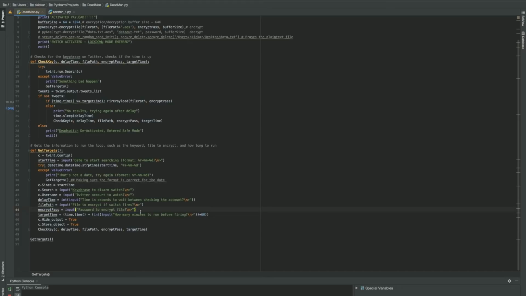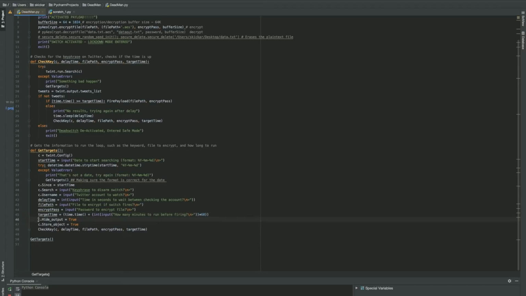Now, to make this work, we have to also say that we are comparing the current time plus the target time, and then we're multiplying that target time by 60, so to get the number of minutes. So basically what we're saying is when it hits this time, the current time plus the target time that we're telling it to run for, then we're going to go ahead and encrypt the file. So this is where in our code, we're setting ourselves up for a kind of checkpoint so that if we reach the time that's basically the current time in minutes, or actually I think it's in seconds since the beginning of computer time, then plus the amount of time that we're waiting for, then we should be able to know exactly when it's the right time to encrypt the file if we haven't heard from our user that's supposed to be checking in on Twitter.